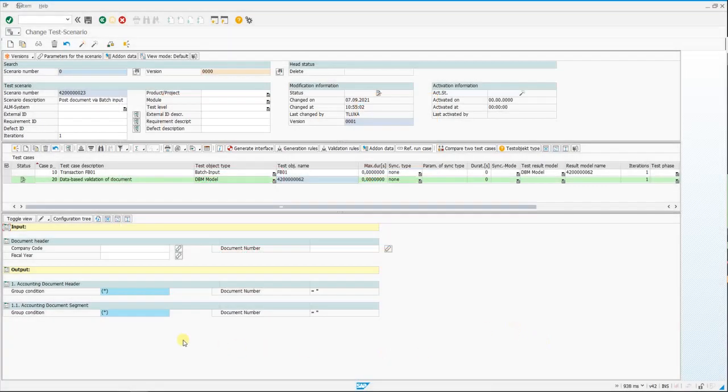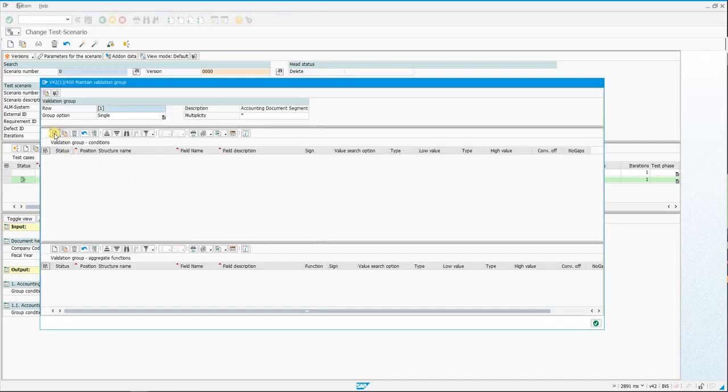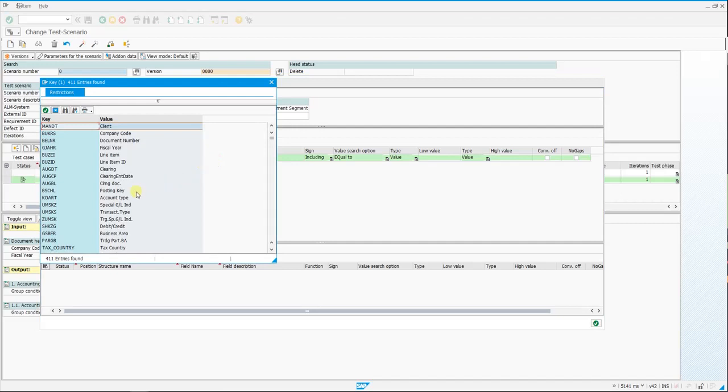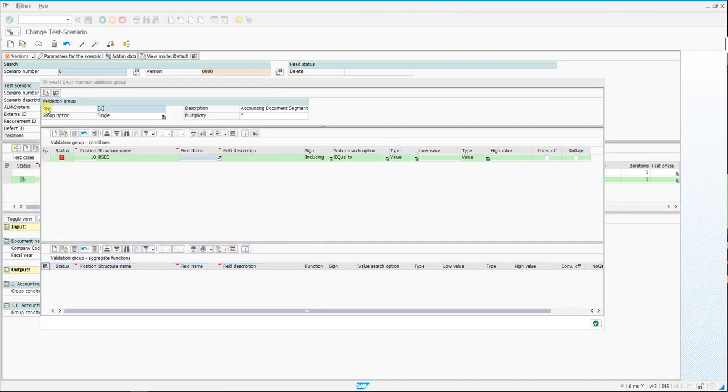In order to do that, we just need to define the key fields in the group condition dialog of that table. In our case, we want to make sure the debit side is compared to the debit side and credit to credit. Therefore, the debit credit indicator field is a fitting choice for the table key.